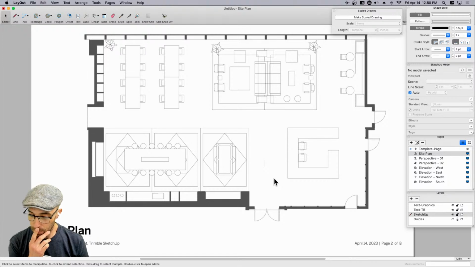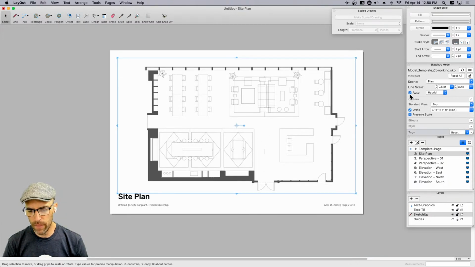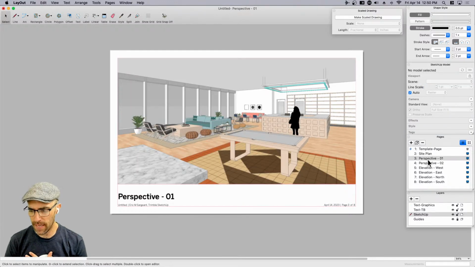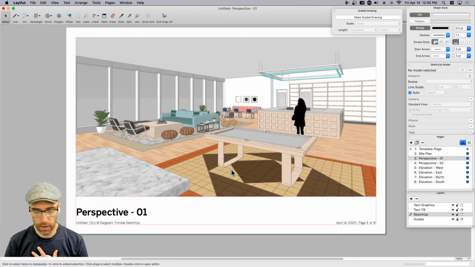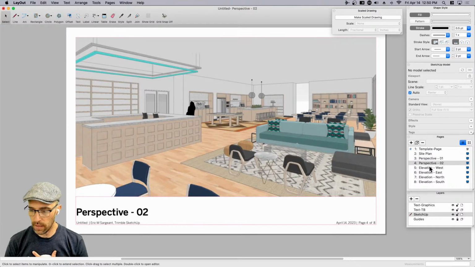I wanted to share that trick though, that one thing. I hope that helps a little bit. The other thing you could do is, if you're like me, you may want to just work in Raster. Like when I set my template up, I set it up in Raster. Raster or at least hybrid is kind of what you want to be thinking about working in, because if you have materials, you will not get the materials if you go full vector. You also cannot get shadows in full vector. So for me, working in Raster makes a lot of sense.